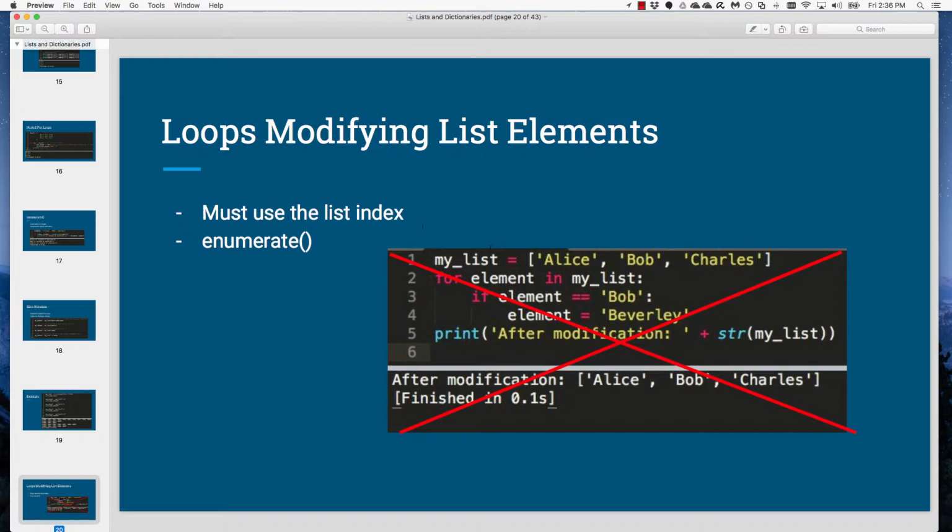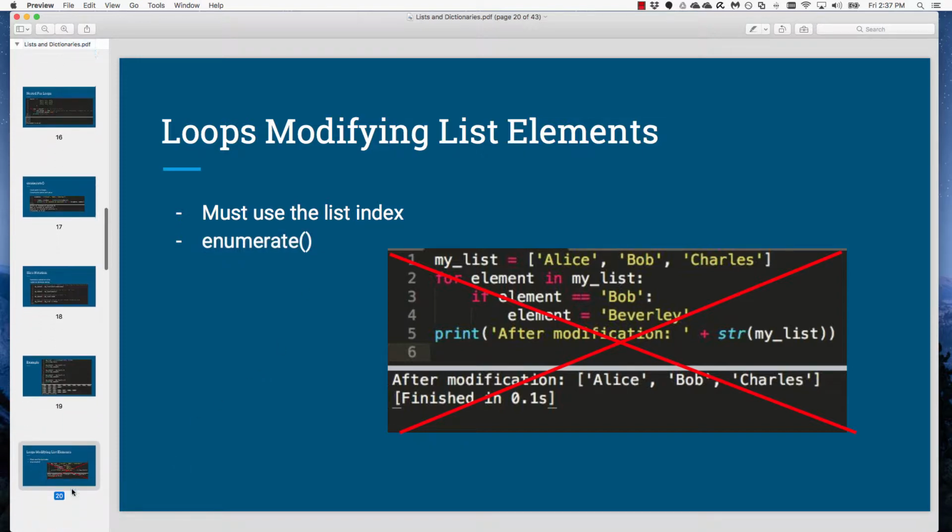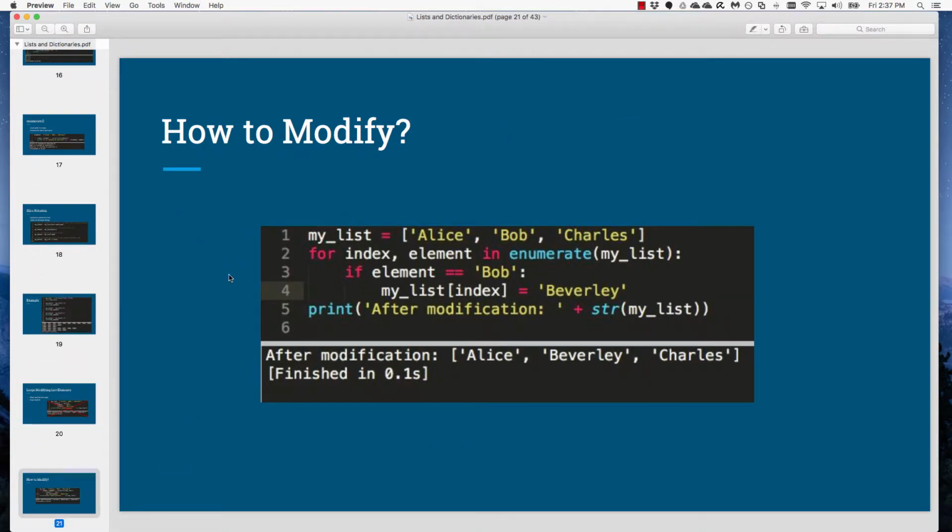So what we need to keep in mind when we want to do modifications to an element within a list as we're looping through it, we need to use the list index. And it's not necessarily needed, but this is a great use case for the enumerate function. So let's see how we can fix that. Same thing here.